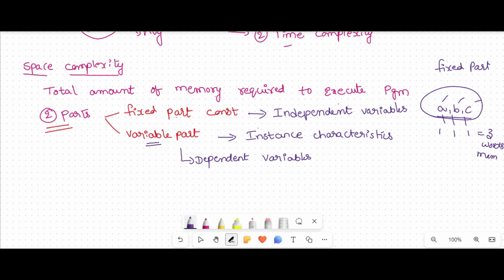For dependent variables or the variable part, for example, you have an array variable. Generally, an array variable depends on the size of the array. So the memory occupied by an array variable depends on the size of the array.